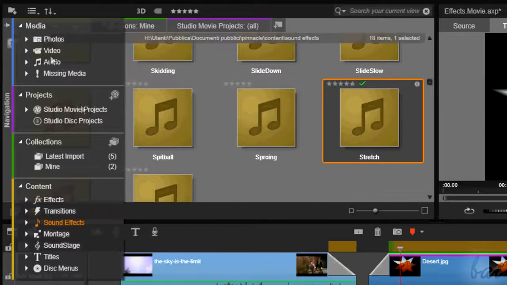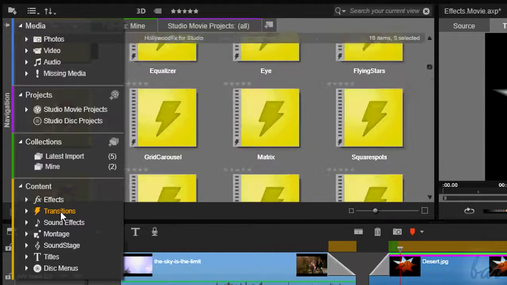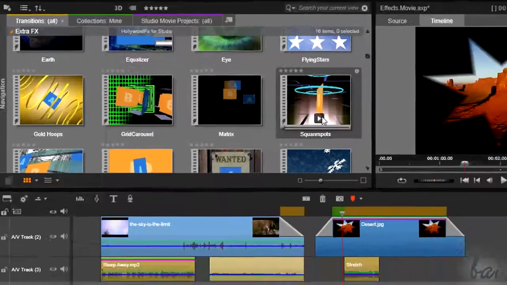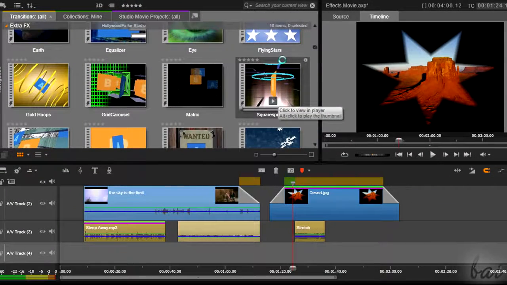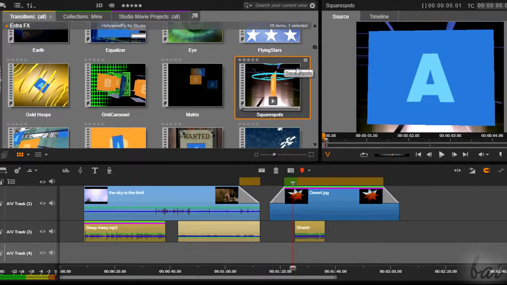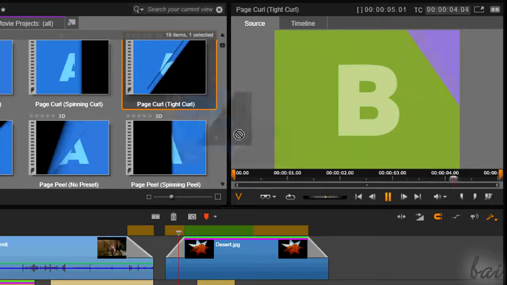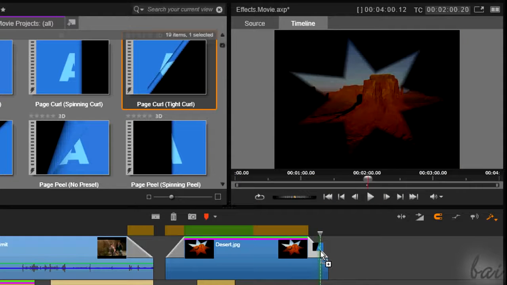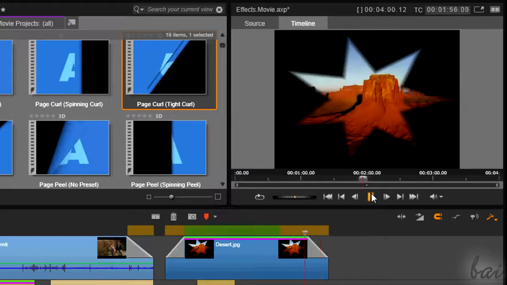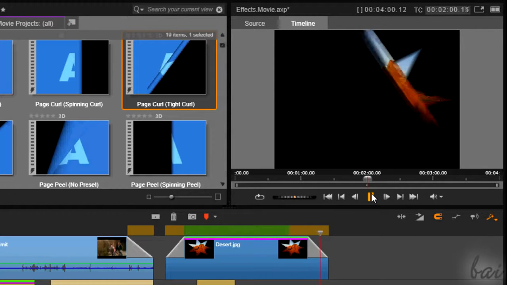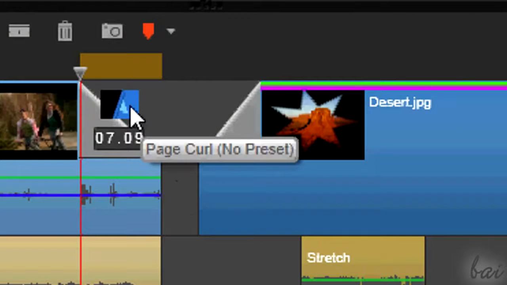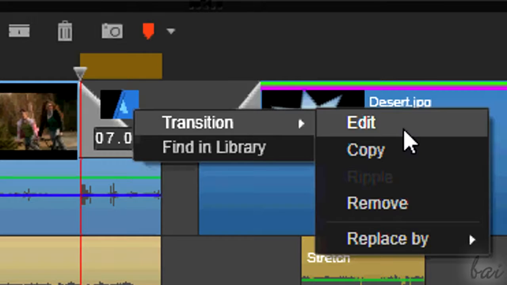If you open the transition folder inside the navigation list, you will have a long list of transitions for visible clips. Just click on the play button to check them through the preview. Then, simply click and drag one onto the simple transition just built and you are done. If you need to remove the transition, just right-click and go to Transition Remove.